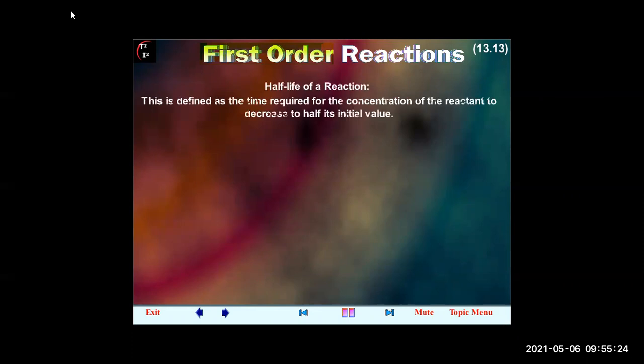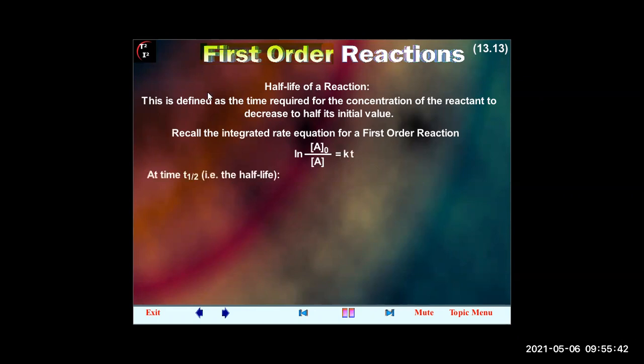Half-life of a reaction. This is defined as the time required for the concentration of the reactant to decrease to half its initial value. Recall the integrated rate equation for a first-order reaction. At time t 1/2, that is to say, the half-life, thus, the natural log of 2 is equal to K times t 1/2.